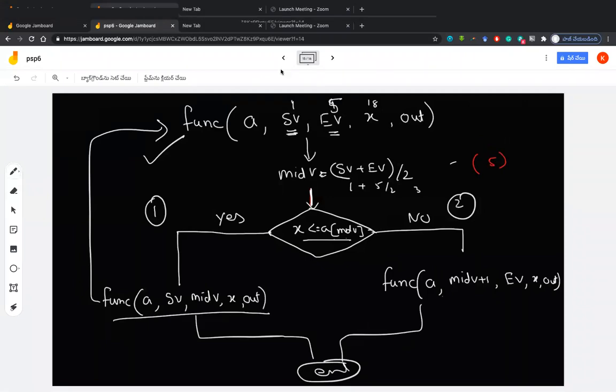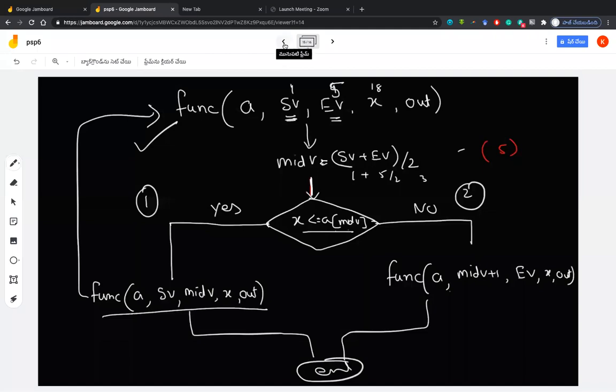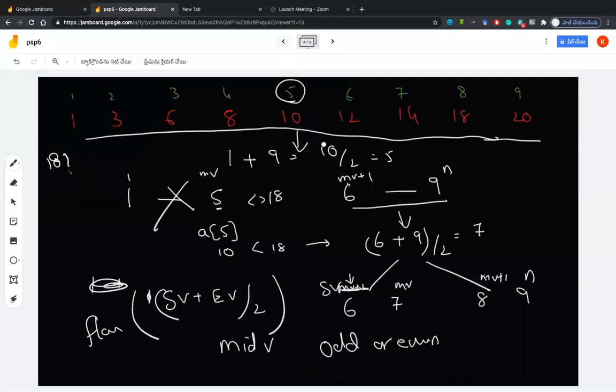Can you explain one? Yes, there is nothing like odd or even. The only thing you do every time is take the starting value and ending value, divide by 2 in floor. Whatever you do, you will definitely get the mid value. There is nothing like odd or even division. So if you understand the previous thing, like how you get the mid value, that is fine and the same for all.